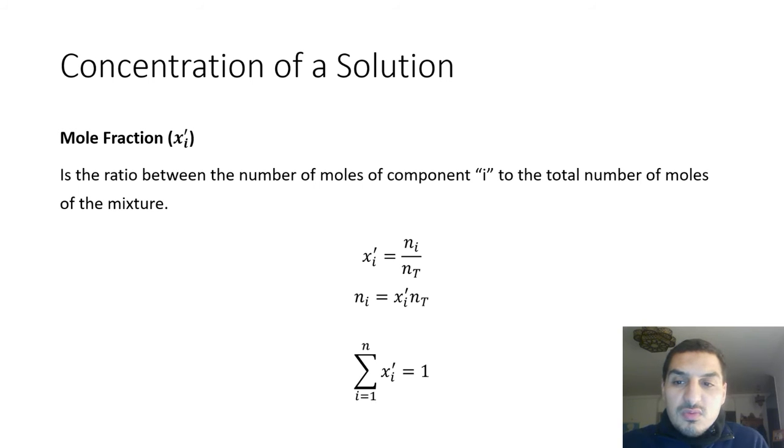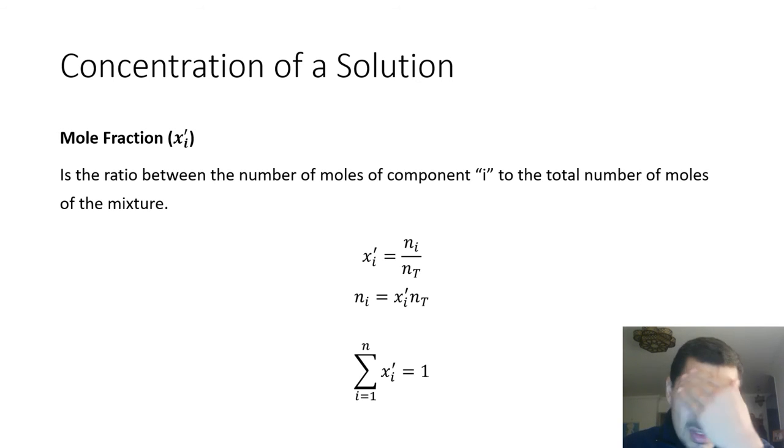And similar is the mole fraction, and we'd expect that instead of the ratios of masses, it's ratios of moles. So it's the ratio of number of moles of component i to the total number of moles of the mixture. We put here the apostrophe just to differentiate between the mass and mole fractions. Both are x, but x dash is the mole fraction, and the x without the dash is the mass fraction. And again, the summation of x' is gonna be equal to 1.